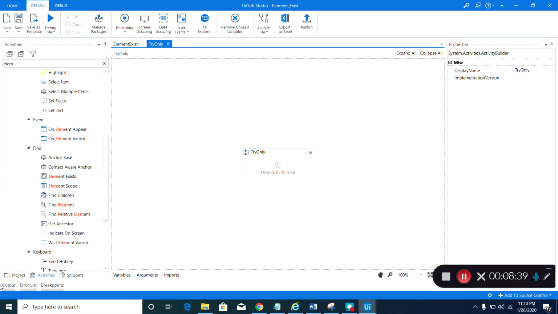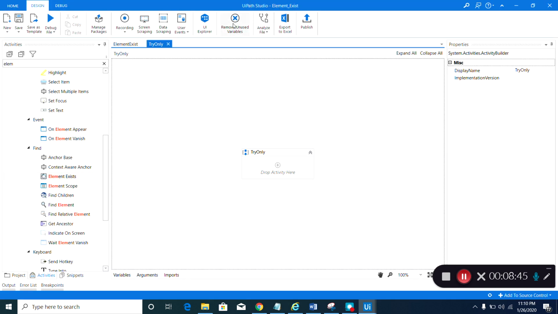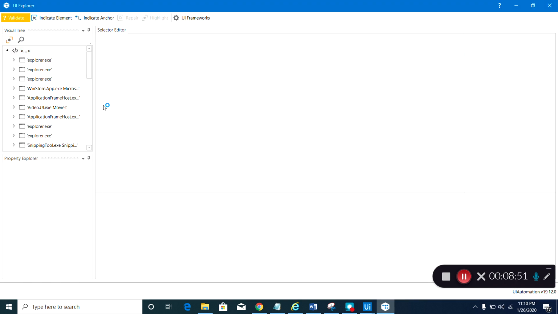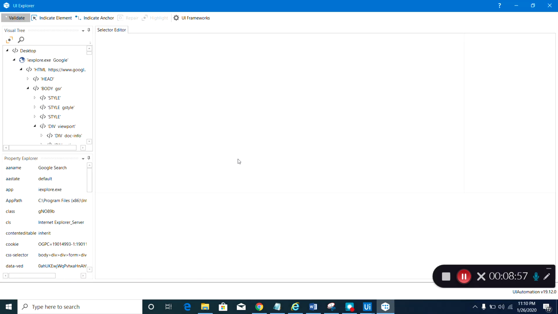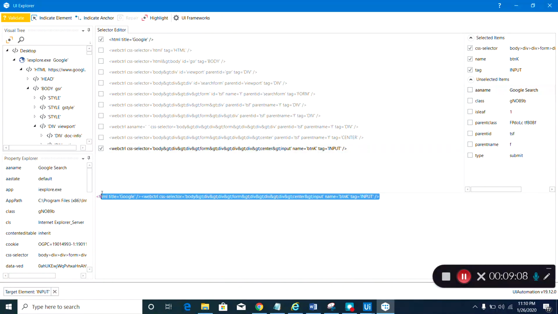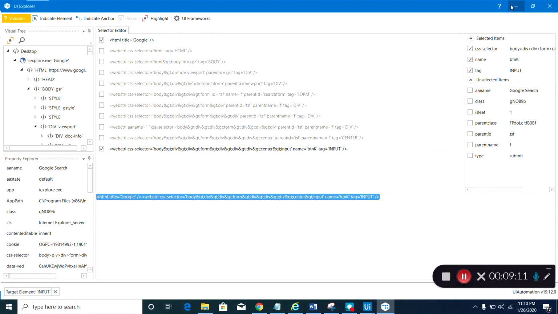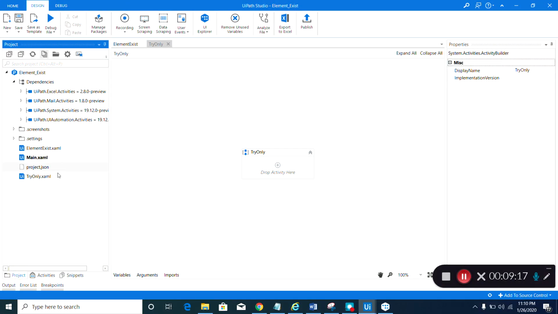click it. So what I'm going to do is, well, I need to inspect first this element. So we need to have the UI Explorer, and let's wait for it to come up. Now let's indicate an element from the screen. Let's use that button. So like on that example, if I want to use this, let's remove the space. I just need to copy that, and then in this example, I need to call the, or I need to invoke the element exists that we just created.